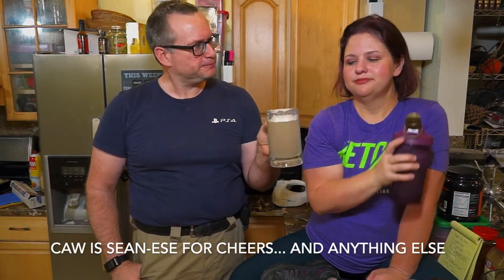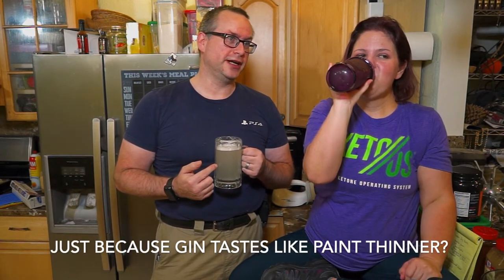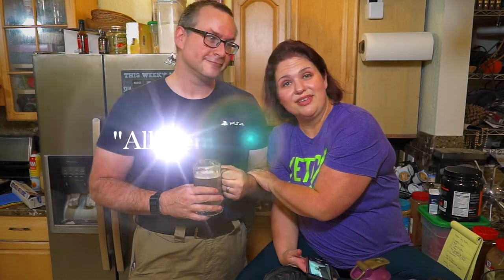Want to try a sip? Sure. Y'all, I don't usually drink alcohol. Not bad, but I am not a fan of gin. This is way less aggressive than most of the gin-based drinks I've had. It may interest you that a proper gimlet is four ounces of drink and two ounces of it is actually gin — so it is literally half gin. Y'all that are on YouTube, I appreciate you listening to my husband talk on about the proper proportions for all of his alcoholic drinks.